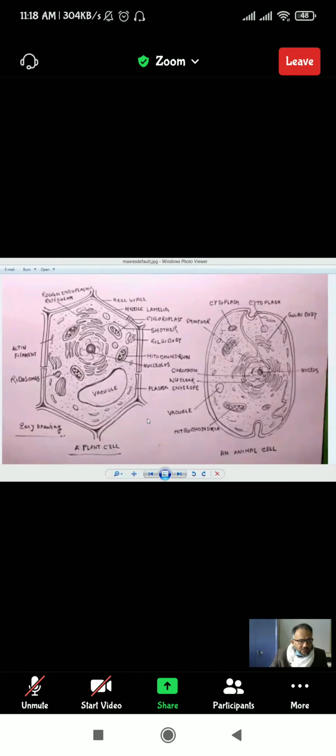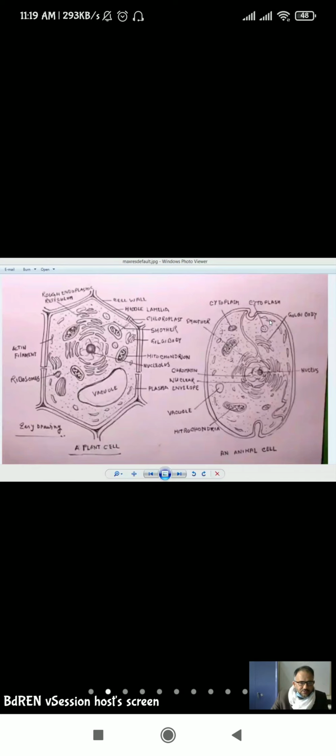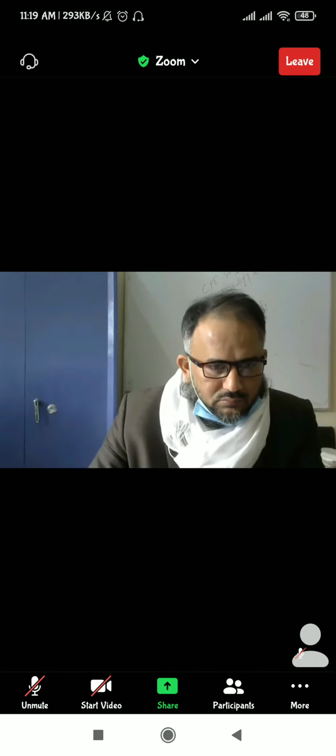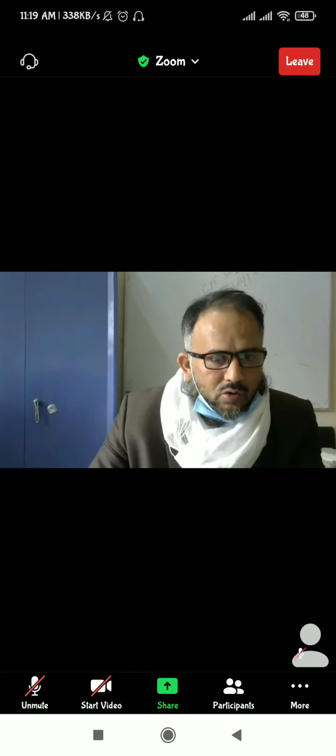And in addition to it, there is the chloroplast. You know the chloroplast? That is a plastid. The chloroplast is present here in the case of plant cells, but chloroplasts are absent in animal cells. So these, and some centrioles or centromeres, are all also components. These are also present or absent. So these are the differences between the two, and hopefully you got this.